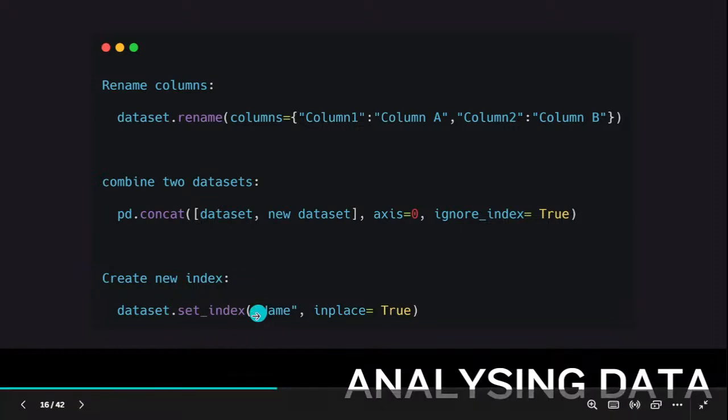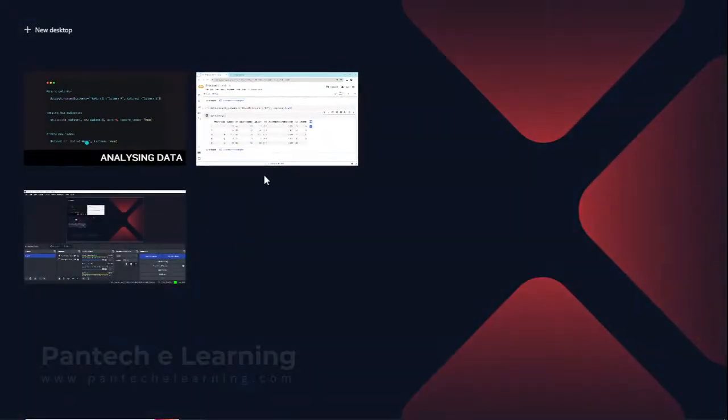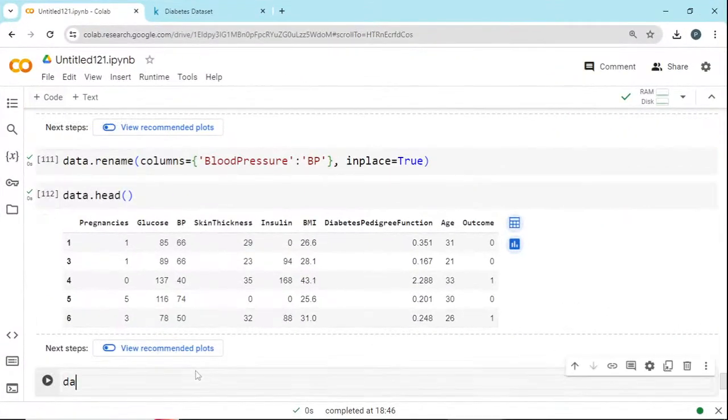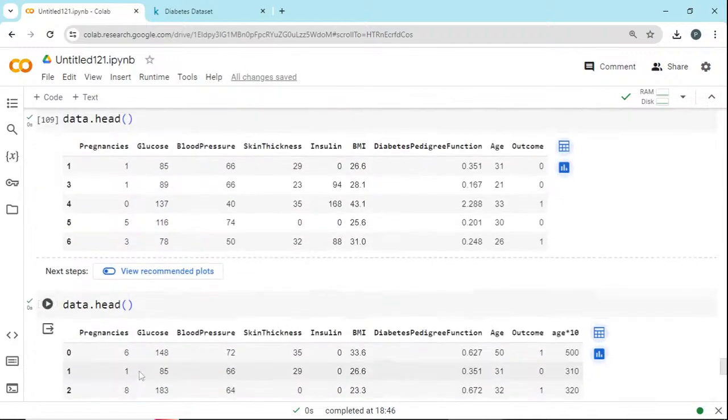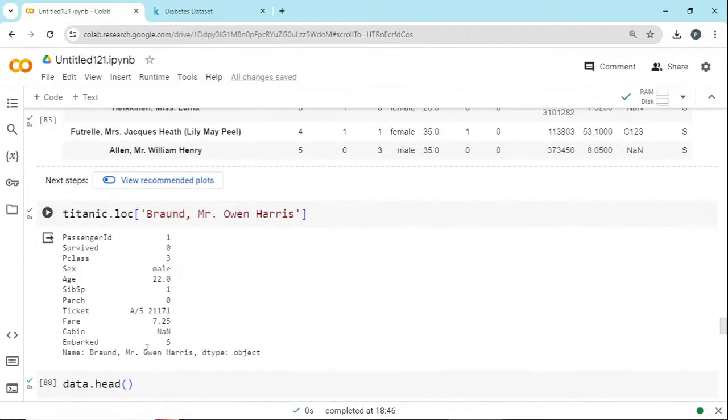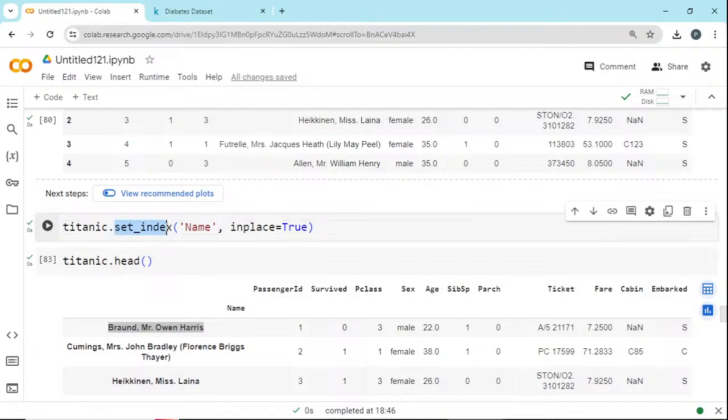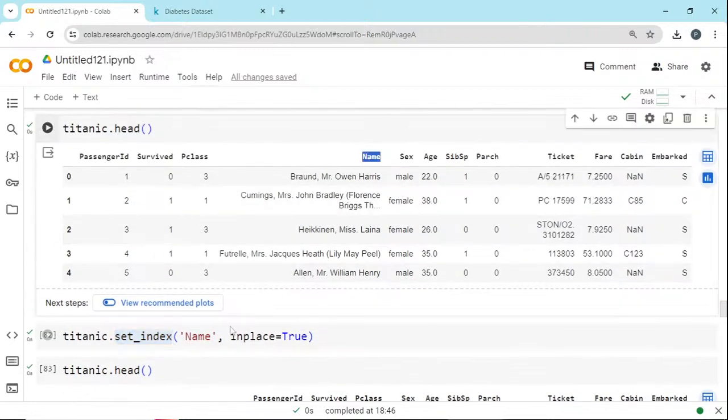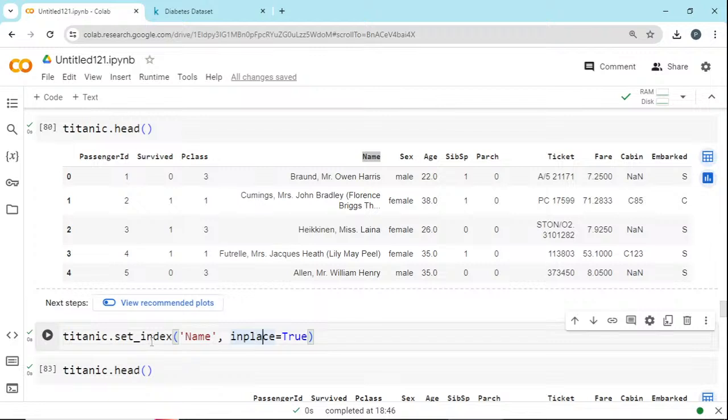For resetting an index, maybe if you are setting a new index, you can pass the name. For example, let us go with that column name, dataset dot reset index. If you want to set anything as an index, maybe if you want to set the BP as index, I hope that will create a problem. If you look at the Titanic, that's what we did earlier. What we did with Titanic is we set an index by passing the name column, and we used inplace equal to true to set that as an index itself. Okay, got it?